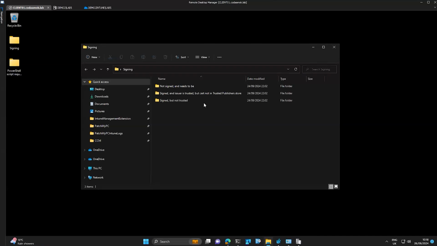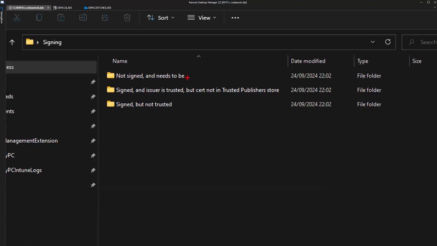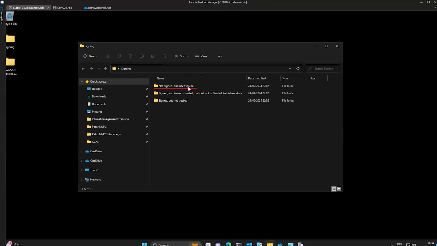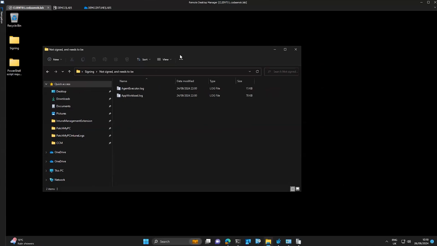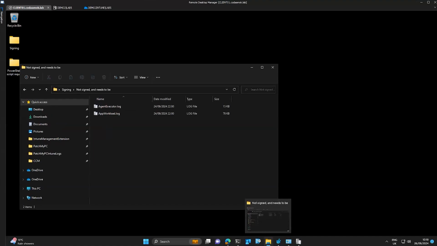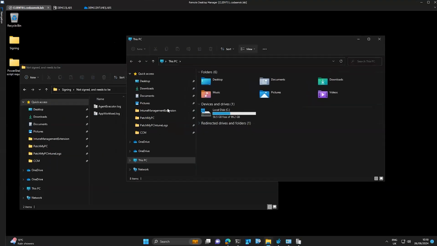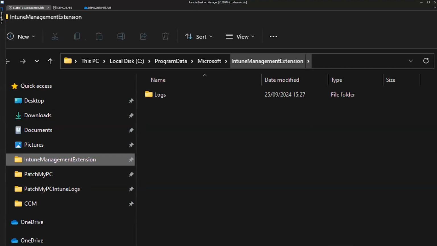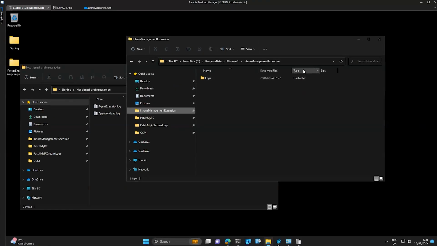I'm going to go through 3 of these scenarios that we see, and what those look like in the logs. So if we take the scenario where the device has the policy for execution policy set to all signed, but the script is not signed and it needs to be, what do those logs look like? I have a copy taken from previous exercises that I did before the webinar. I snagged these logs. These are Intune logs. You can find these in the exact same path that the view mentioned earlier: C program data, Microsoft Intune Management Extension, Logs.